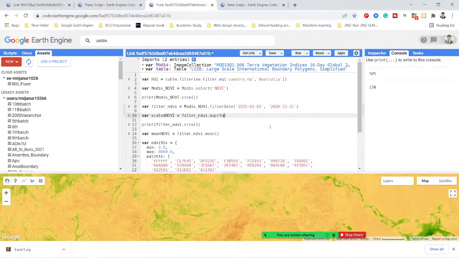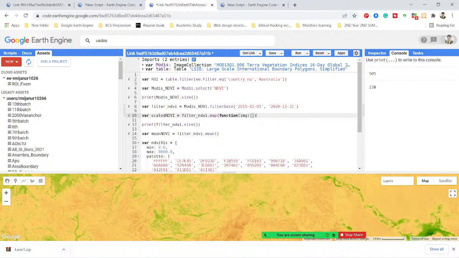I simply use the keyword function, and after this we use the element between the parentheses. In the parentheses I give the element as a variable. I use the element name image, or img. Then I use the curly brackets, and between the curly brackets I put the argument I need. This time my argument is to multiply my scale factor with the whole collection, which is already included in filterNDVI.